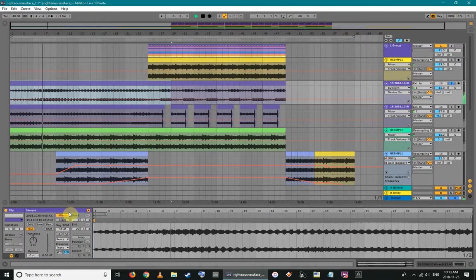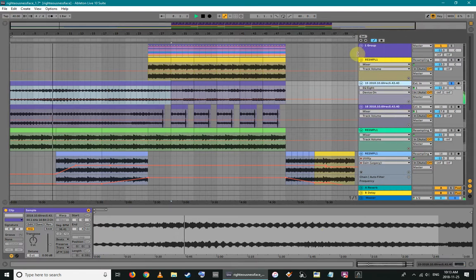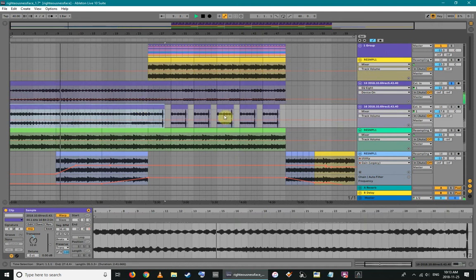Looks like I left in the warp markers as well. I like to do that. I like to warp things and then change the BPM, and it adds kind of glitchiness to it that's kind of unpredictable. And oh, it looks like actually maybe a recording of a sample from a library. So I could have used a granular synthesizer. That was probably using Monolake's Granulator 2.